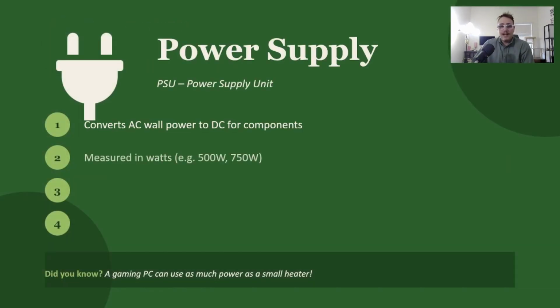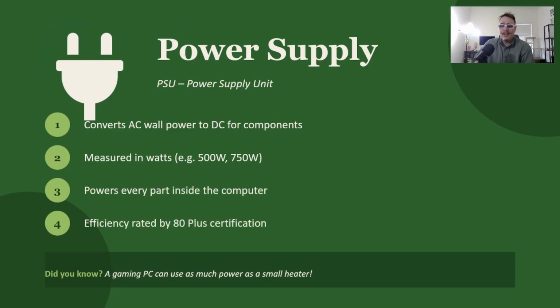Next, we have power supply. There are many types of power supplies. Our power supply is just going to be what connects us to our power. Our power supply could be the battery in your laptop. It could be the plug in your desktop. It is just the way we get power into our device.